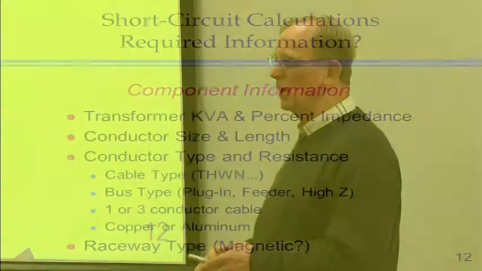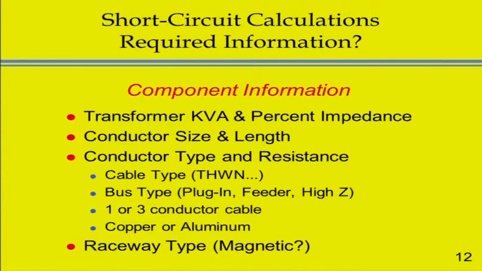We have to look at what kind of bus type it is. And busway is the devices that carry current other than a standard conductor like that. Sometimes they just have solid bars of metal. And the conductors inside of those have resistance between them, but then they put a metal case around it to protect you from contacting it. And that becomes another magnetic source as they build that. You have to look at whether they're 1 or 3 conductor cables, and then whether they're copper or aluminum. All of that affects the results.